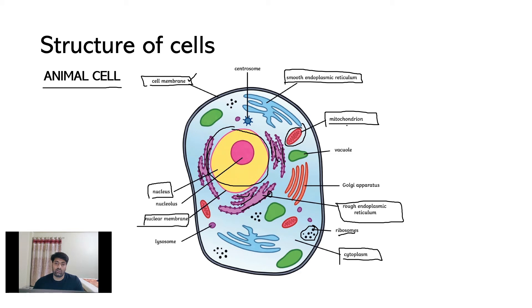Mitochondria is a double membrane structure and also called as powerhouse of a cell. Alongside mitochondria, we can see a vacuole. In animal cell, large number of small vacuoles are present, like we can see here.